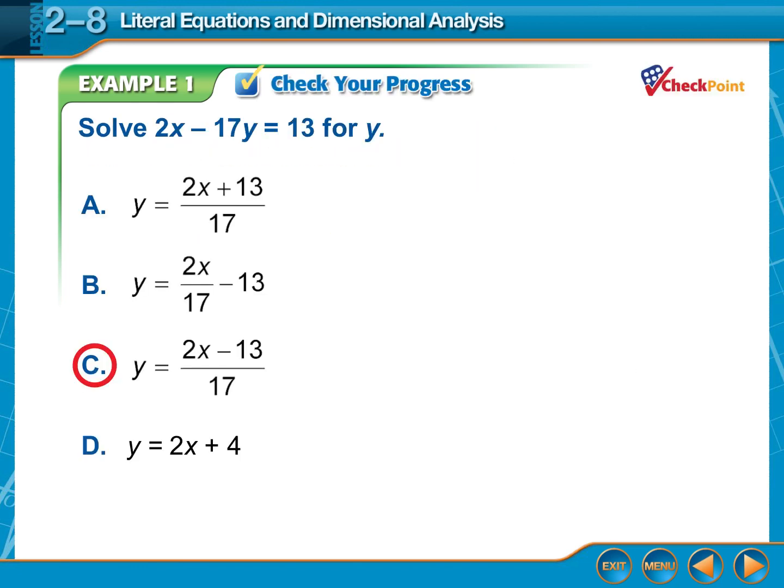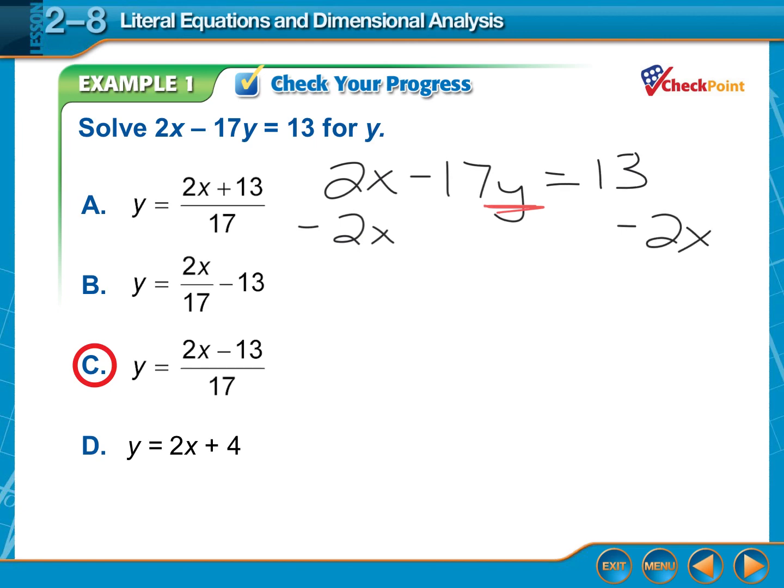So on this one, I know it already gave you the answer, but let's walk through it. It gives us this equation, 2x minus 17y equal to 13. Wants us to solve for y. What's our goal? To get y by itself, okay? So I'm going to underline our y here in a different color. What is our first step to get y by itself? Subtract what? Subtract 2x. Yep, we're going to subtract this 2x over to the other side.